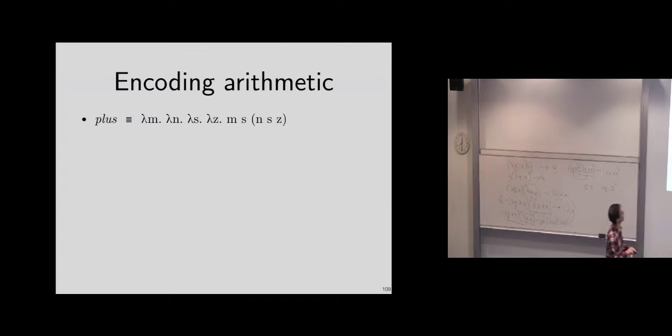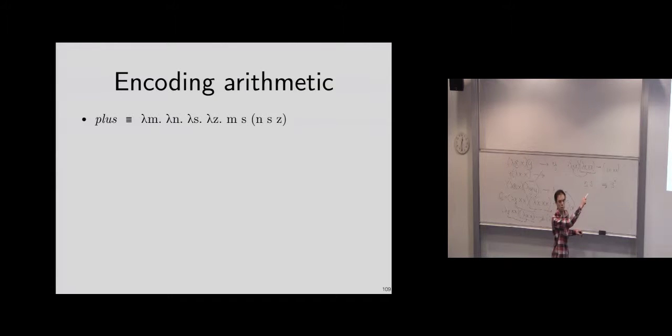Then we saw plus, which had this definition, and we could satisfy ourselves that this was a reasonable definition, quite apart from just trying it out on some Church numerals to convince ourselves that it worked. We could use this sort of equation here to say, well, look, if we're doing plus, assuming that m is a Church numeral and n is a Church numeral, then what the plus function is giving us here is m of s and then n of s of z.